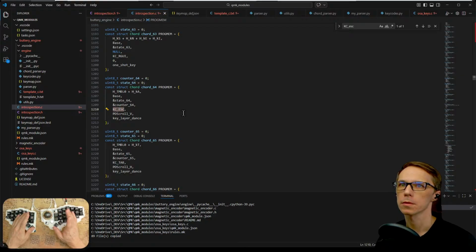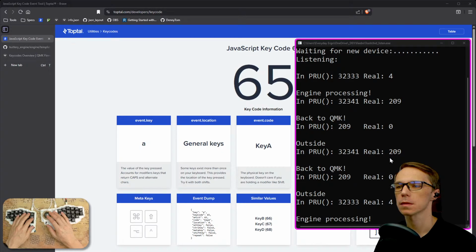Okay, so the real value is okay, but then it's sending one more with the mouse button.